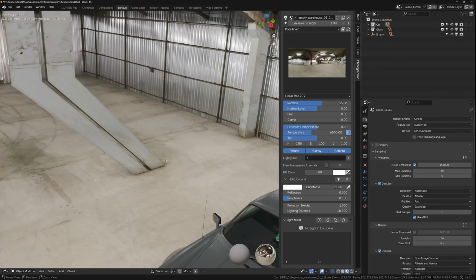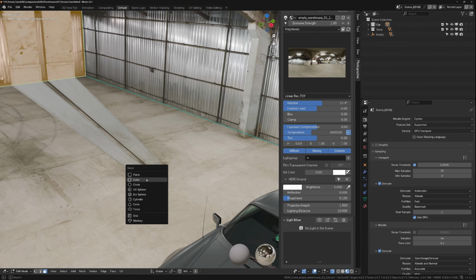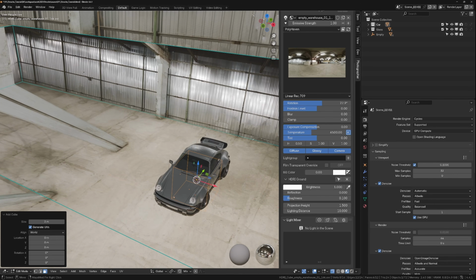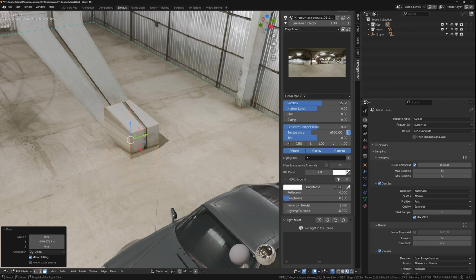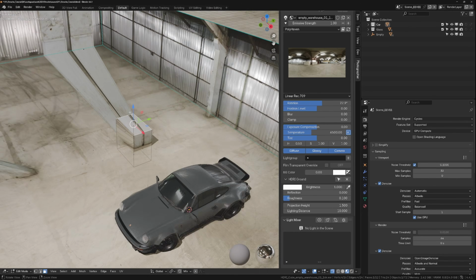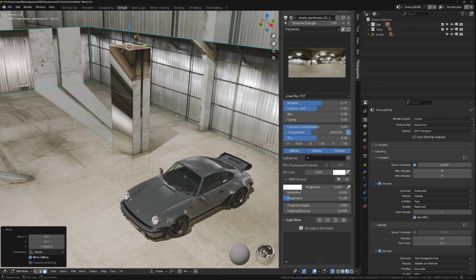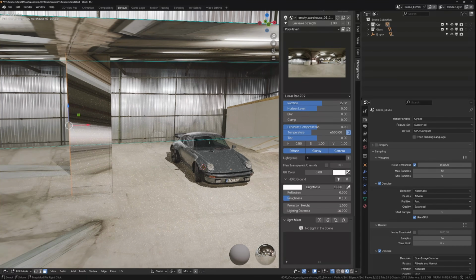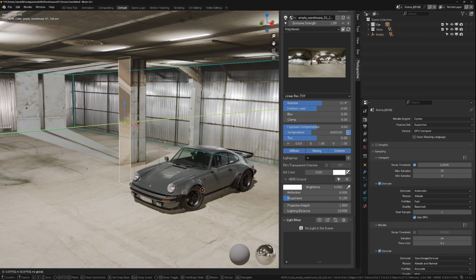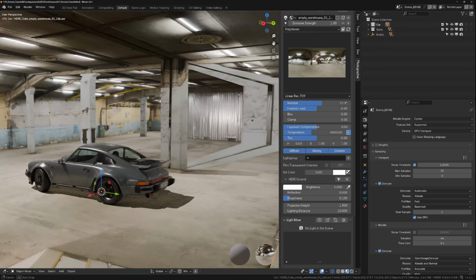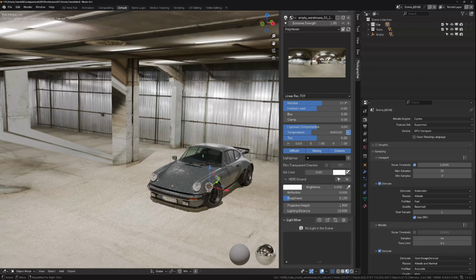So you can also add some more details. If I add a mesh cube, inside the mesh, not as a separate object, I can add a cube and just place it over the pillars like this, and I can scale it up. So something like this, but you can be a bit more accurate, of course. You can do a lot more to match the environment. And this is what I did actually.